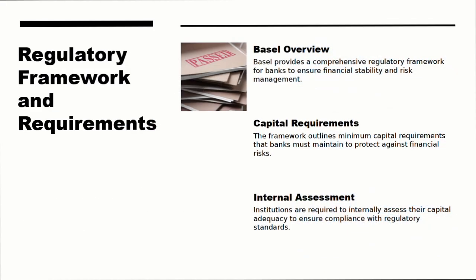Regulatory framework and requirements. Basel overview. Basel provides a comprehensive regulatory framework for banks to ensure financial stability and risk management. Capital requirements. The framework outlines minimum capital requirements that banks must maintain to protect against financial risks. Internal assessment. Institutions are required to internally assess their capital adequacy to ensure compliance with regulatory standards.